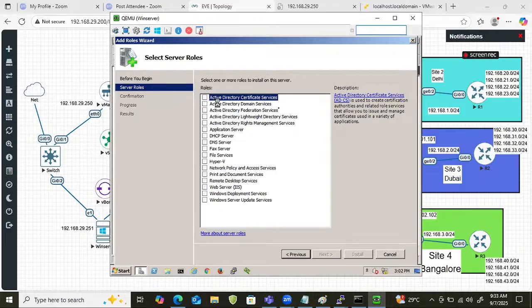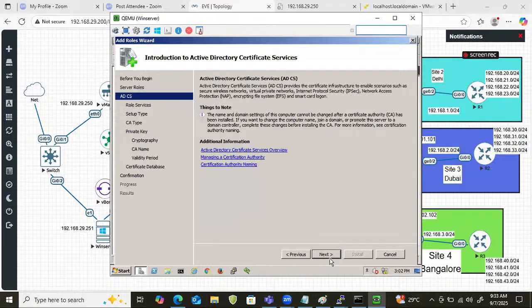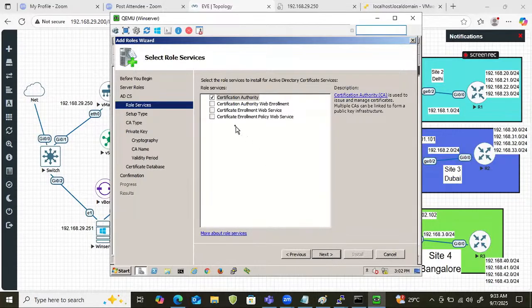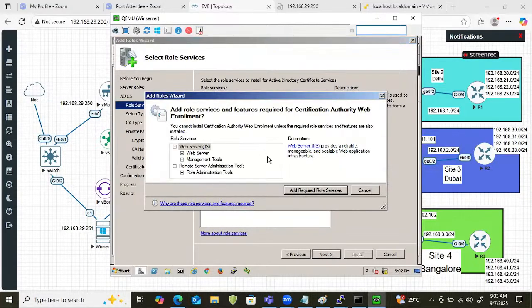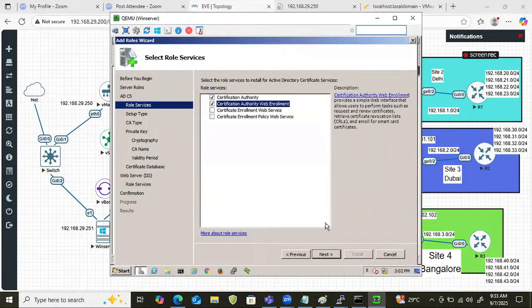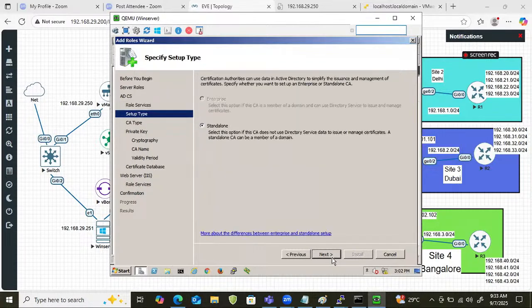We are going to add the certificate role, Active Directory Certificate Services. Next, web enrollment is also required. Add required roles. Next.